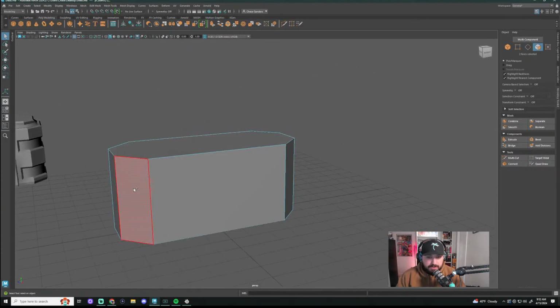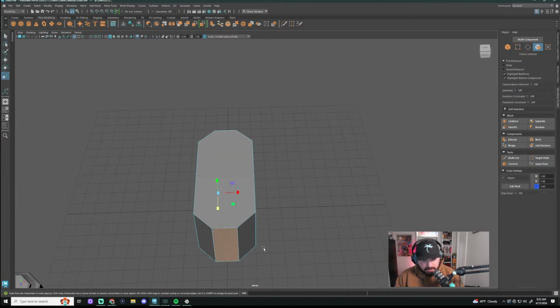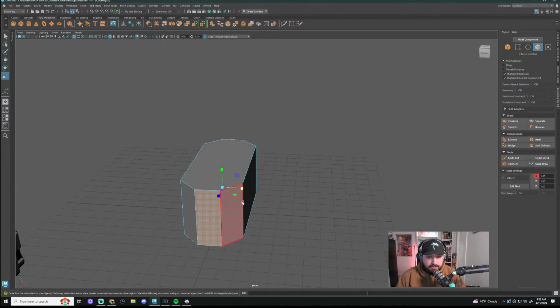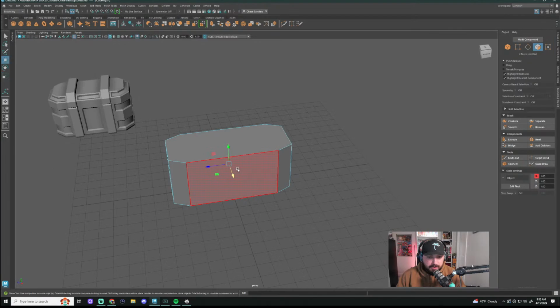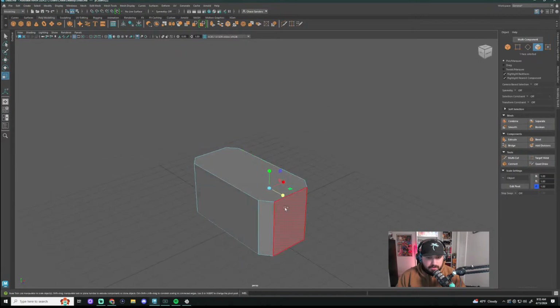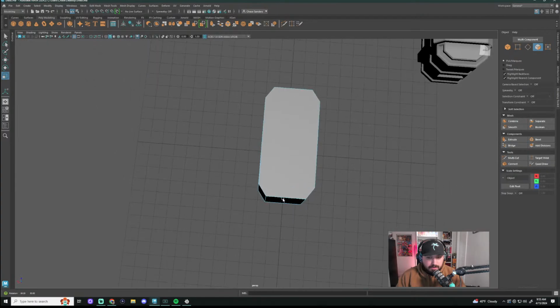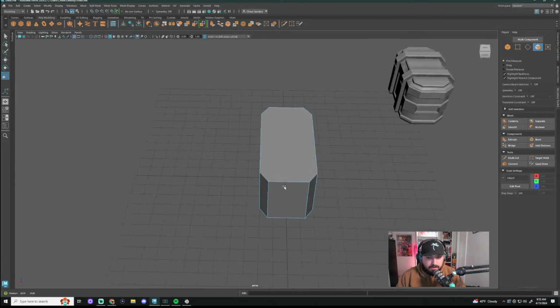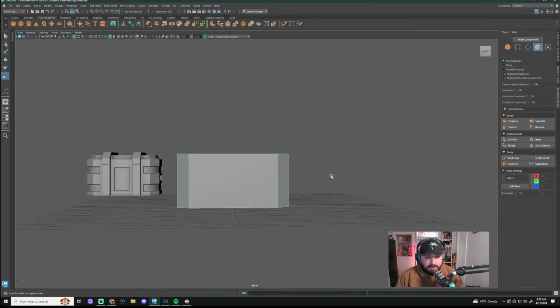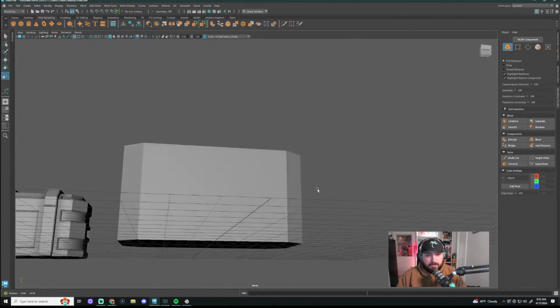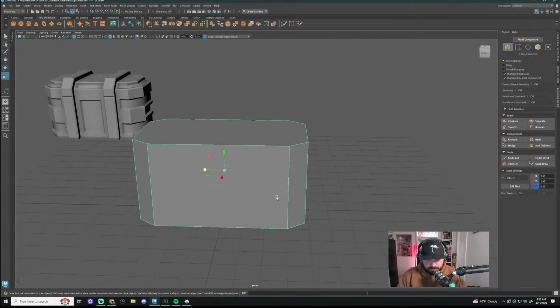Then I take both these faces here. I can scale these back up a little bit. I don't want that one selected. Can scale those back up and maybe push them back in on themselves. Maybe shrink this a little bit. Yeah, I like that. Maybe shrink the whole object by a little bit. Okay. So now we have a cube that looks something like this, which is fine.